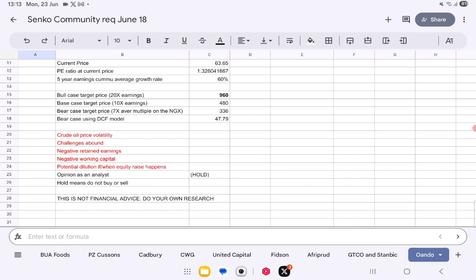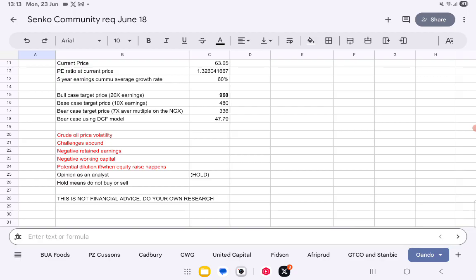Then, lastly, there is potential dilution if or when the equity raise happens. If you read the FY 2024 financial statement, you see that at some point the company kind of touched on it a bit, that look, we need to raise equity. So they're going to have to issue shares and sell. And what that means is that you have a bigger volume of shares in issue and your earnings per share comes down. If you also look at the cash flow statement, your current liabilities are almost, I think, 6 or 7 times your current assets. It means that you have a lot of loans to deal with. So I don't see this stock.